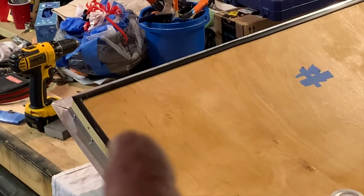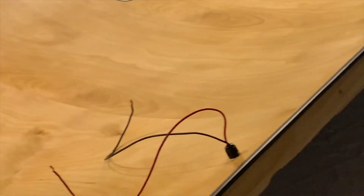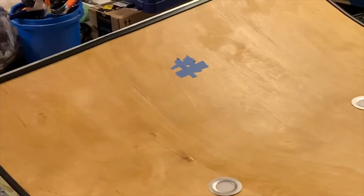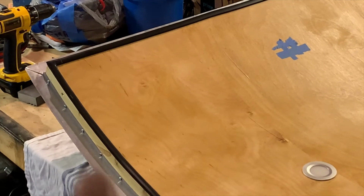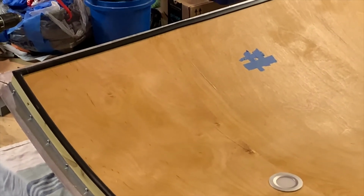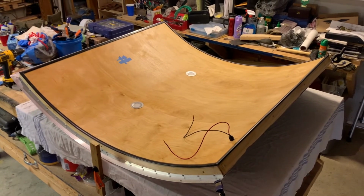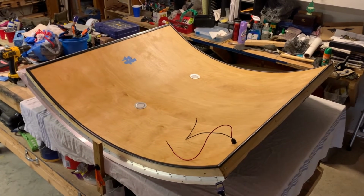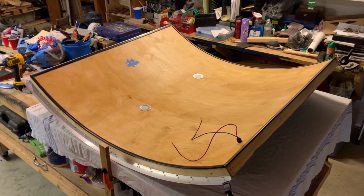Okay, I've got my inside trim on. It went on a little bit better than I thought, and the adhesive is really good. I thought I might have to pop some screws in to hold it, but no, it's fine. And in the future, if it does come loose, I could pop some screws in it, but it looks good to me, and I think that's fine. What have I got to do next? I think I'm going to stop this video here.